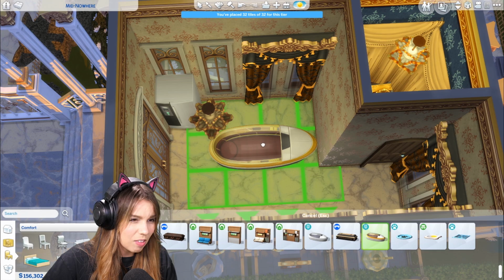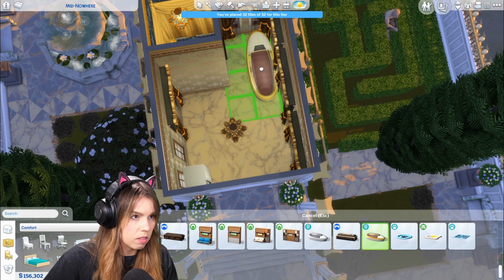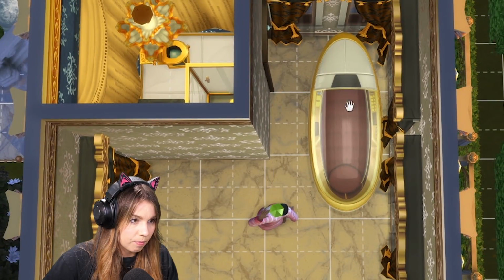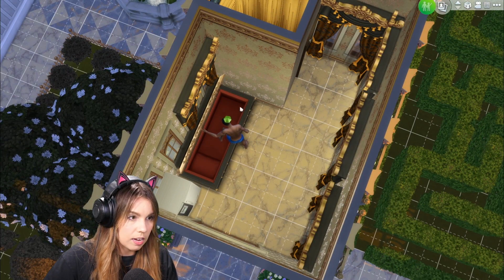But this one actually needs a lot of room too. Like, I don't know if Sim can use this. How much room do you need to use this? Can we just put it here? Is that usable? Let's see if Dior can get into this. Can you get into this? No. Could you get into this? Okay, he can get into this. We can put that in a corner.